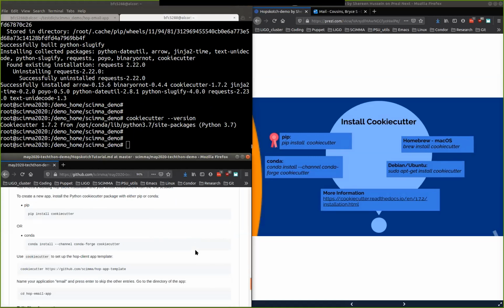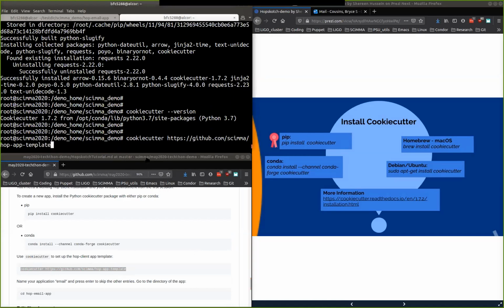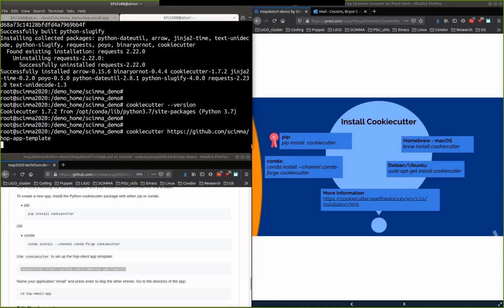Next, we will use Cookie Cutter to create an application using the template here. For the name of the app, I'm going to call my application email, and I hope everyone calls it email as well, because I'm going to download some files that work if your application for now is called email.